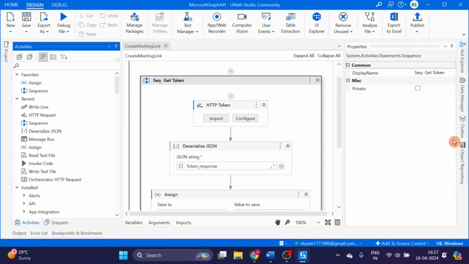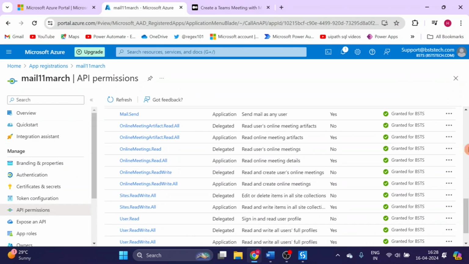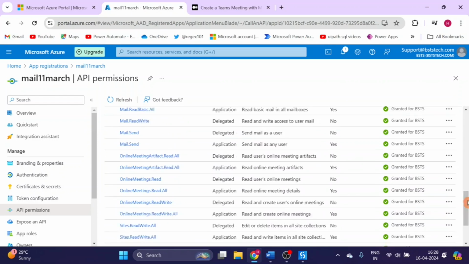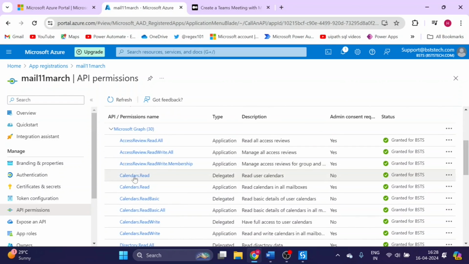Before going to the next step, I will show you. You can see this is my Azure account. Here you can see the permissions we required. I have already taken these and calendars. Here you can see calendars read, application type. So some permissions are delegated type and some are application type.